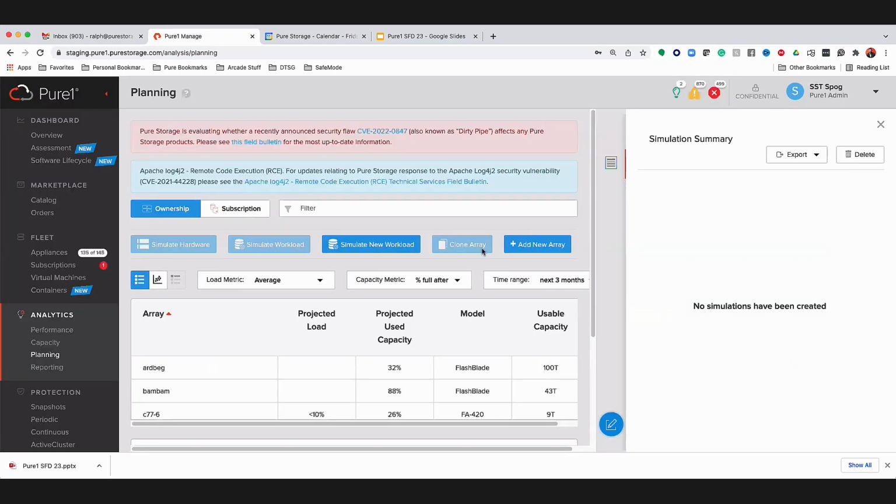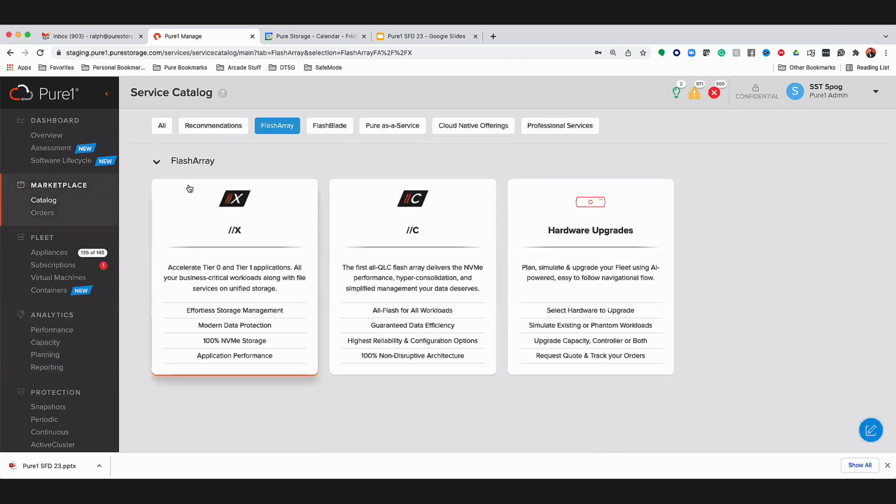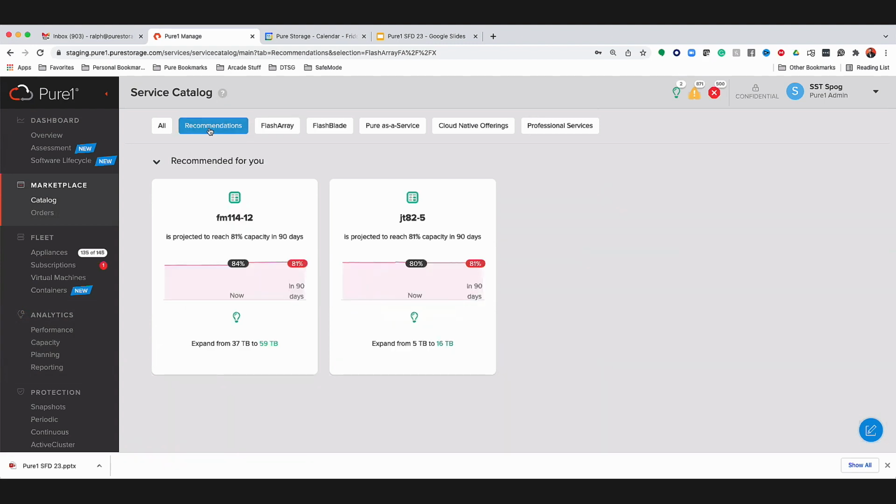Now I'm not going to go through that again, but things that commonly happen in our user base is people will go in and simulate workloads, or they'll see trends of where their actual appliance is as far as utilization, and then they may drive themselves toward a purchase, which can be done through Pure One. But one of the things that we just added recently is in the service catalog itself, you actually see proactive recommendations. What we noticed is our Pure One user base that had been with us for a while were very comfortable with Planner.